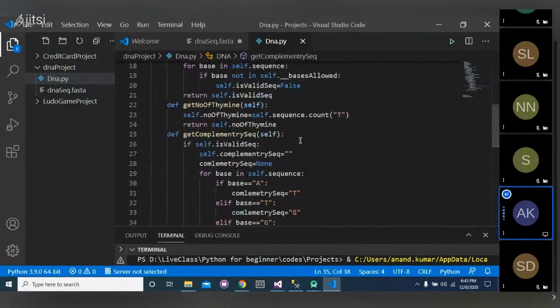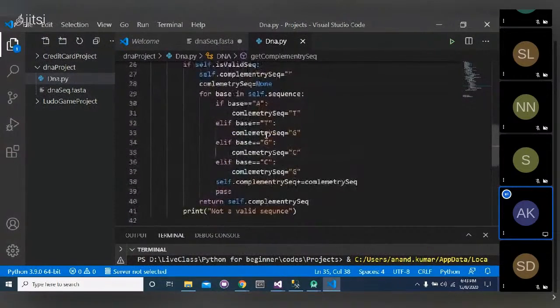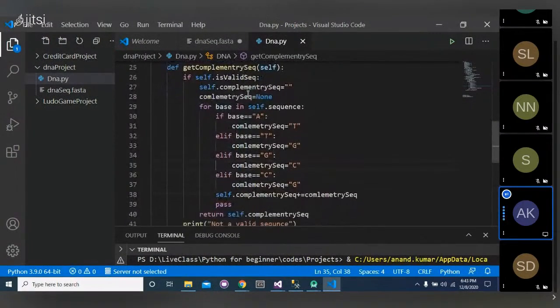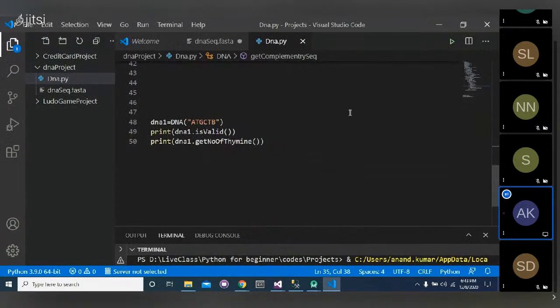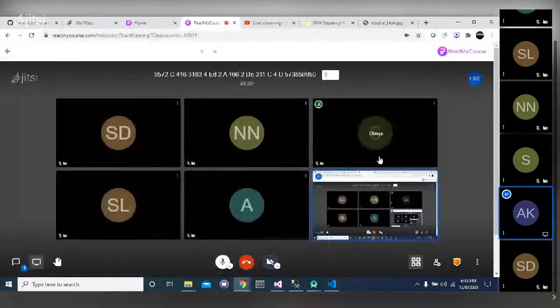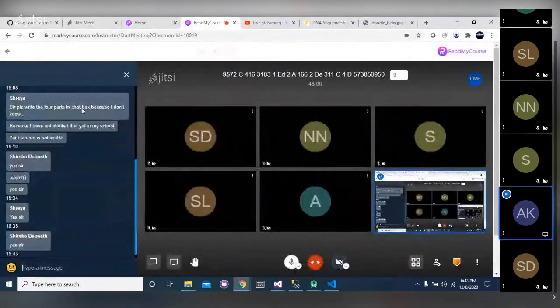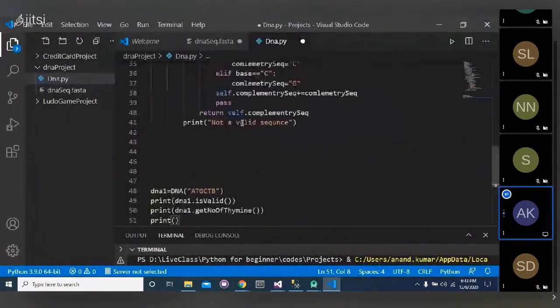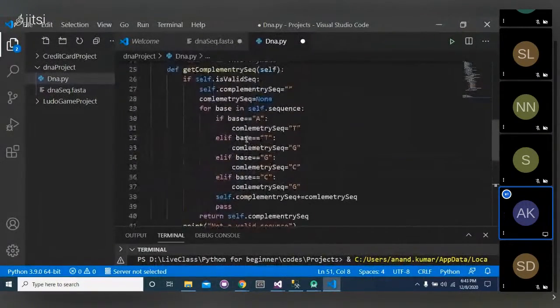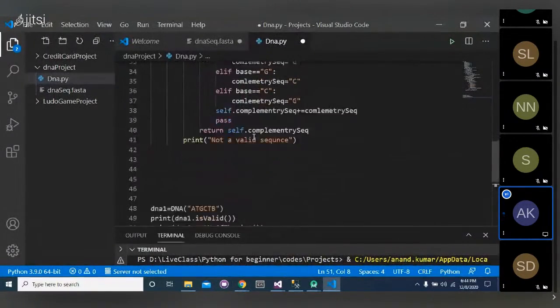Now I think the complementary sequence method is clear to everyone. So we have one very easy solution for it, and we will use that. But now I am using this simple approach.